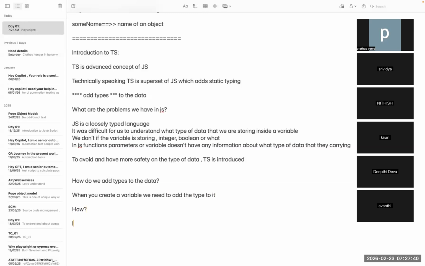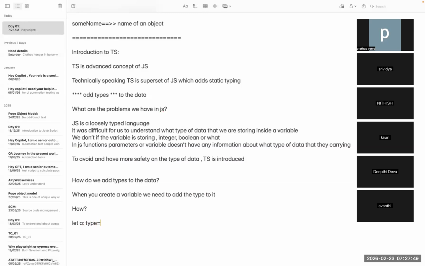How? Very simple. If it is let a colon, you have to specify the type is equal to some value.